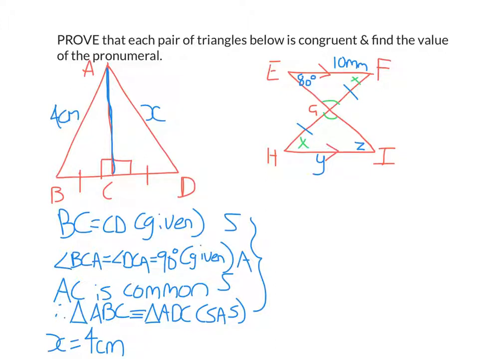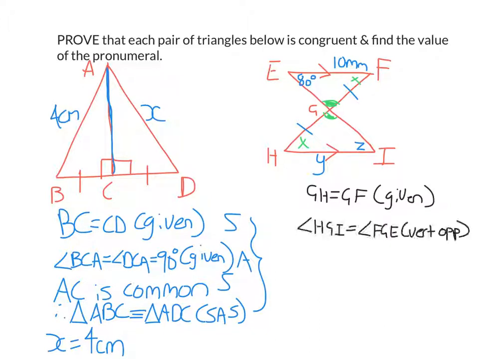So I first write that GH equals GF. Those two sides were equal, and that's given to us. Now these two angles in the middle being equal, it wasn't given to us. So we have to say the reason that they're equal, and that is that they're vertically opposite. And finally, the two angles that are alternate. I have to say why they're equal. So angle GHI is this one here, and then this one here is GFE, and the reason is they are alternate. So that's enough to prove congruence because I've got two angles and a side. I now write my congruent statement.